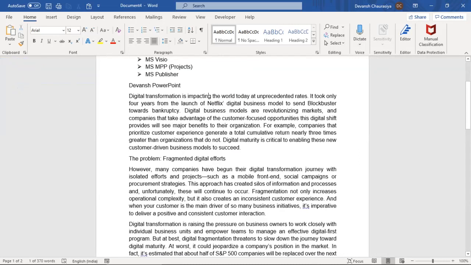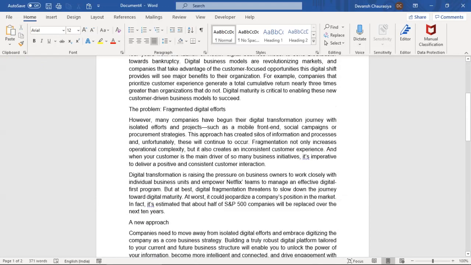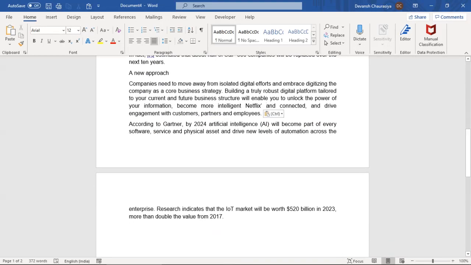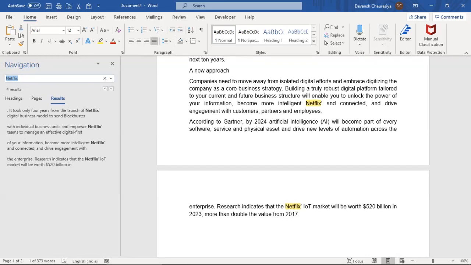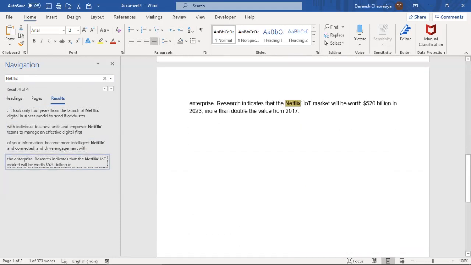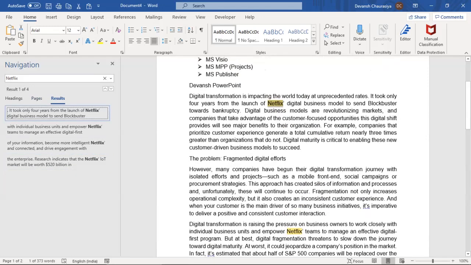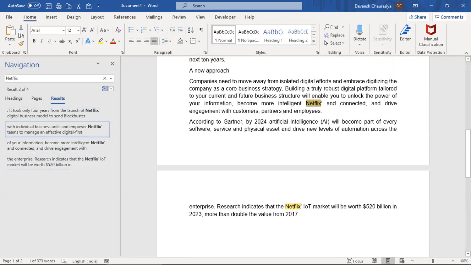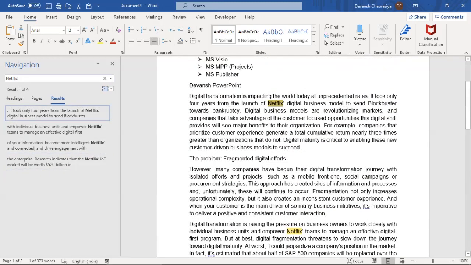Let us do one thing. For the sake of demonstration, let me copy this Netflix and just paste it over here randomly. Okay, and let's see what happens. I do Control F and I search for Netflix again. So it says 4 results. First, second is here, third is here, fourth is here. Or when it is on 1, I can just click on this arrow. It'll come to second, third, 4. It can go up. Okay, it says 4.